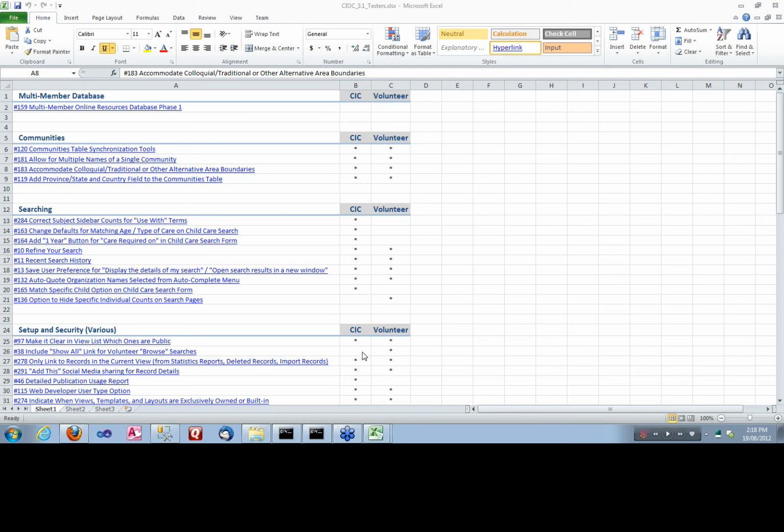Philip's asking, how are you handling communities that are in 2 areas? So that is exactly what alternative area boundaries are for. So what you would do is you would create, well, I would have to know a little bit about where they have a city that straddles provincial borders. I know that. No, they have one that straddles a river.